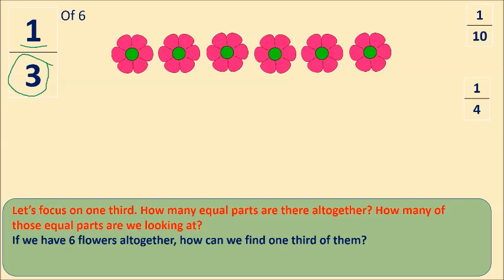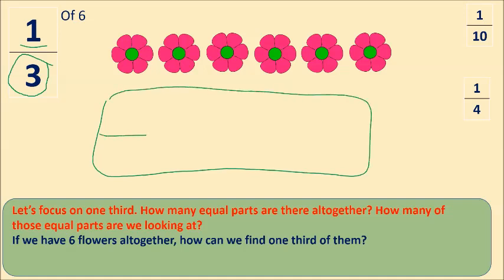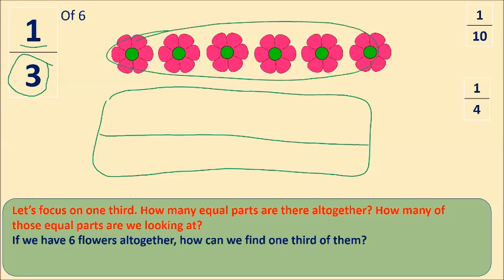Now to do this and to really show you nice and clearly, I'm simply going to do a bar model. You know I love doing a bar model where possible. So I'm just going to draw my slightly wonky bar model and to show you that my whole amount is here. That's my whole amount. So I've got 6 there as my whole amount. That's my whole piece. And I'm splitting it into 3 equal parts. So I've got, that's 1 part, 2 and 3. Okay, I've got 3 equal parts.